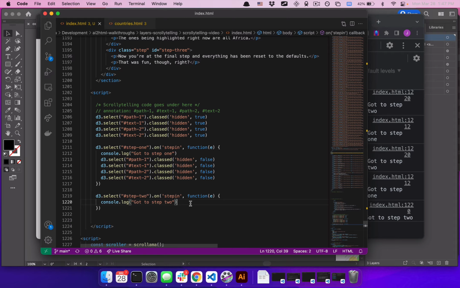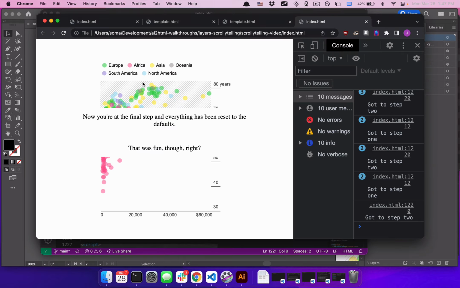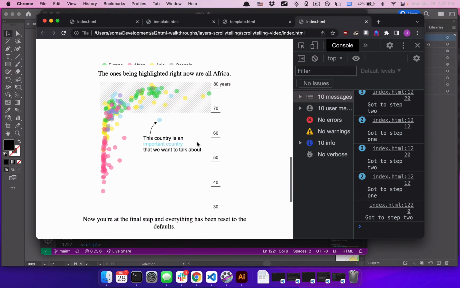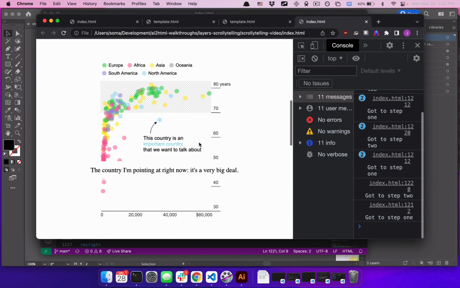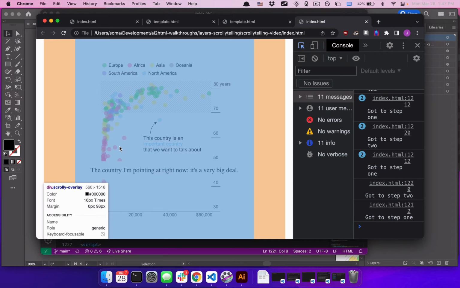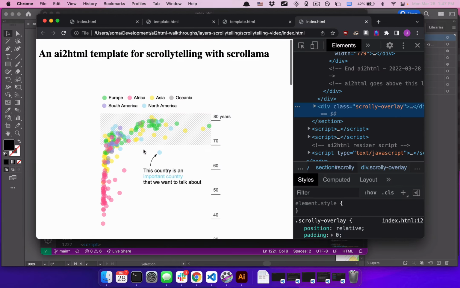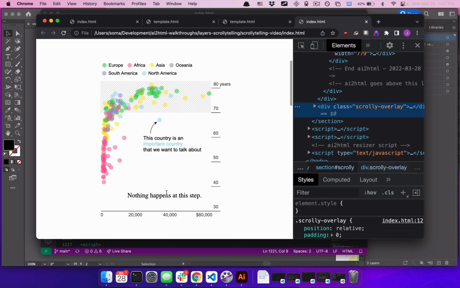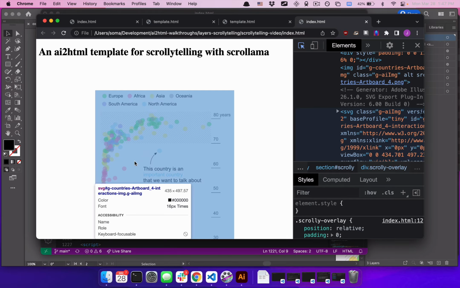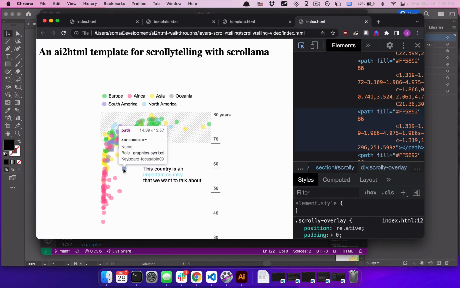So what we want to happen now is, I'm going to go up to the top. If you try to select things here, if you try to mouse over your graphic and select content on it, you're not going to be able to see it because the scrolly overlay is what ends up being on top. The scrolly bit with the text is on top of your graphic. So what you have to do is scroll all the way to the top before this text shows up, and then you can select things inside your graphic.